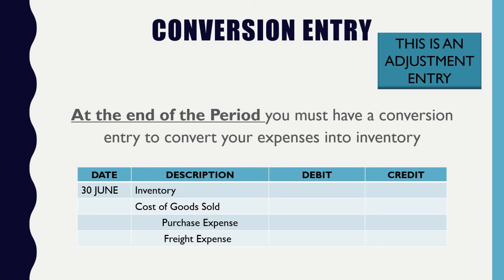Because then you can specifically calculate each cost. Maybe apples this season are more expensive than bananas. So you don't want to just shove everything in inventory and call it a day. It's best to organize your thoughts, because then at the end of the day, when you calculate ending inventory, you know precisely which amount belongs to which item. Instead of just saying, "Oh, I don't know, my inventory is going to cost me all of this." I mean, you can do that, but it's tricky to calculate, is what I'm trying to say.